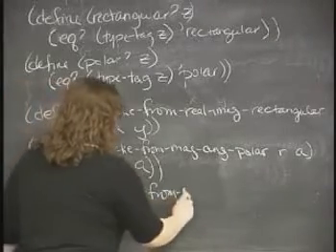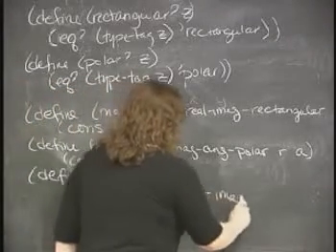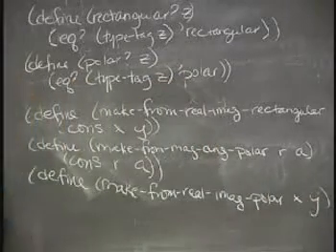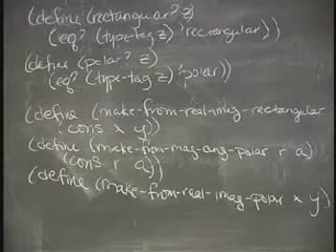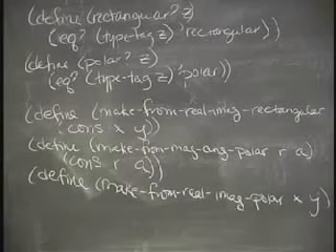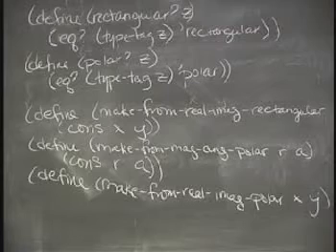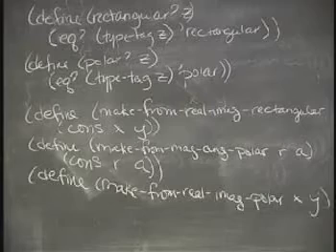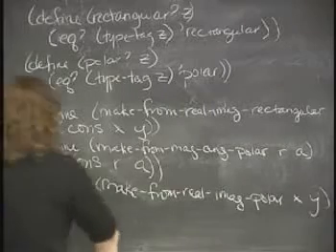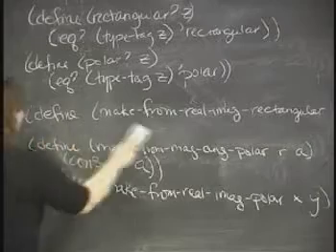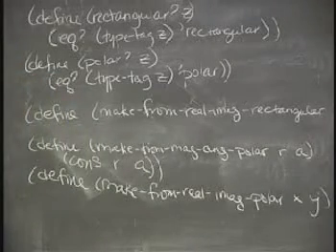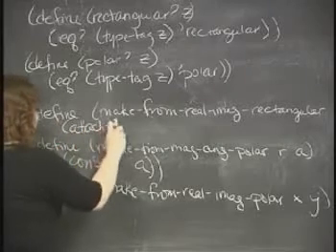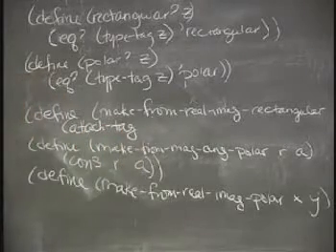Okay, so make from real imag polar. Okay, so now we start to get into needing to do some stuff. But let's go back for a moment here. Did I forget something? Ah, we didn't tag the data. We did not tag the data. Let's tag the data. How do we tag the data? Because then I'm going to error out on these lovely little selectors over here. Going to attach tag rectangular.